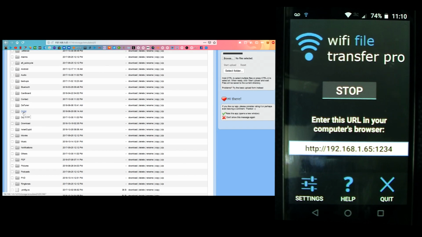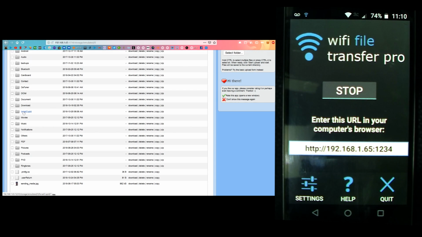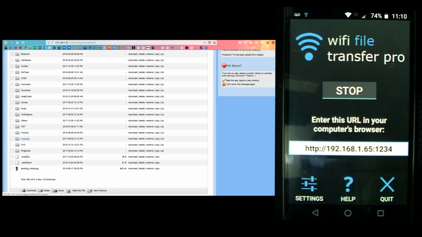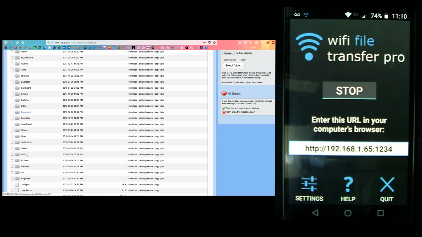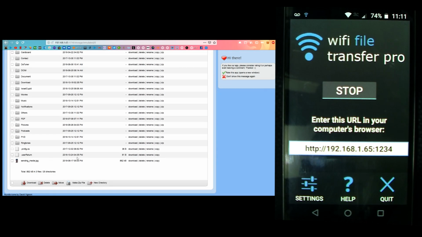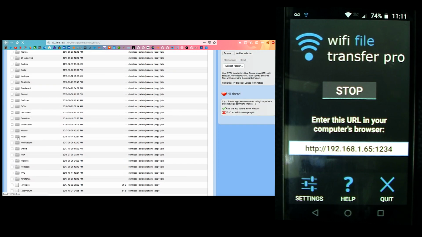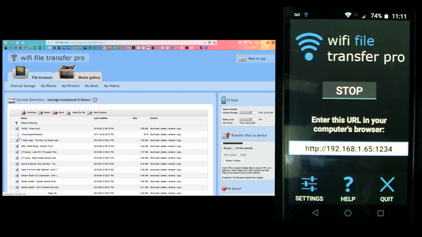So there's my phone on the screen, and you can see I can access the photos right here, music, movies, PDF, podcasts, etc. And you can send stuff to my phone. If I want to send stuff, I click on music. Here, if I want to transfer files to the device, it says my XT1650 is connected by Wi-Fi, TELUS.